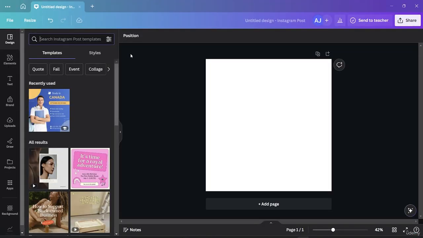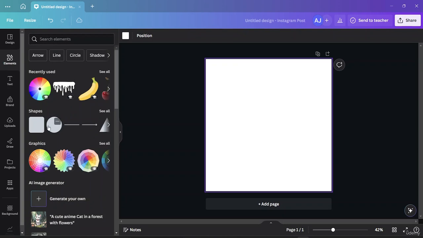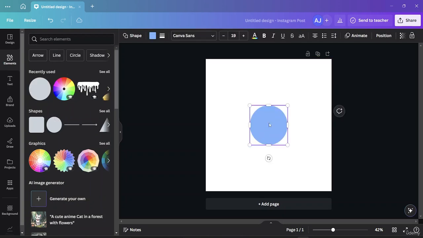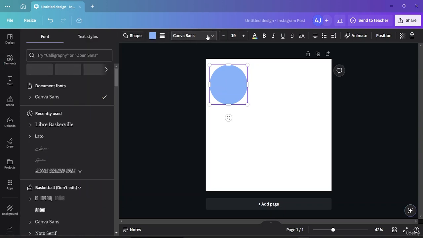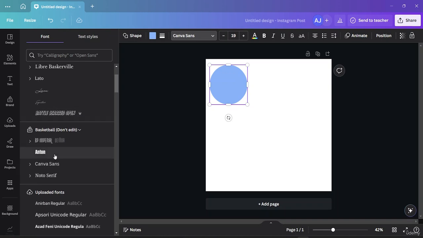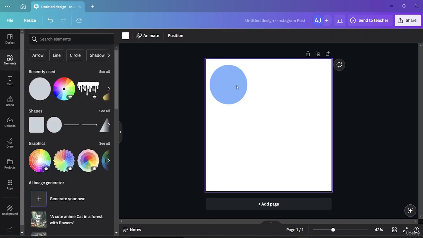As you can see right now, I am here in my homepage or in my workspace. From here, I'll come to the elements option and take a few shapes. I'll take this shape, and I will also open this one, and maybe I will select this from here.